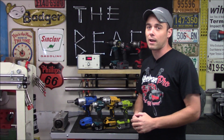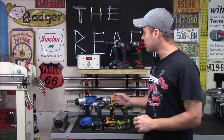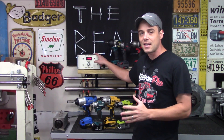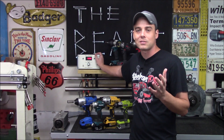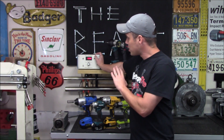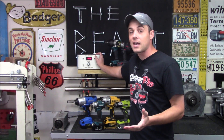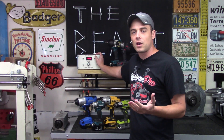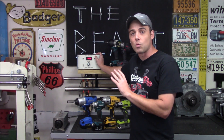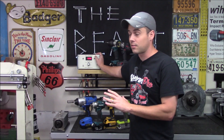For instantaneous torque, you need something like this — a digital torque meter made by Skidmore Wilhelm, the model T3000. We just picked one of these up, and you'll see it in my upcoming impact wrench videos. I wanted to make this video ahead of time so you'll understand exactly what it is and what it does.